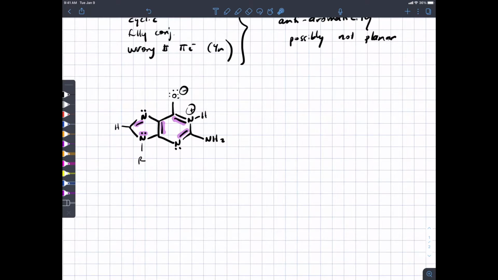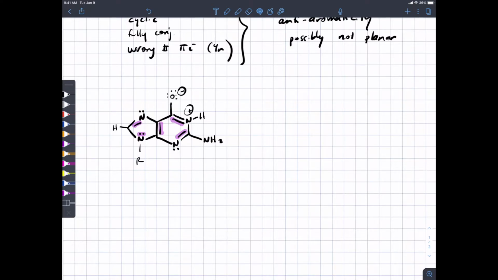We'll come back to that, and I'm not going to give you something like this and ask you if it's aromatic. So I'm going to delete that. What else? You're like, not yet, I was still drawing it. Okay, I'll leave it there for a while, but I'm telling you, don't worry about it.